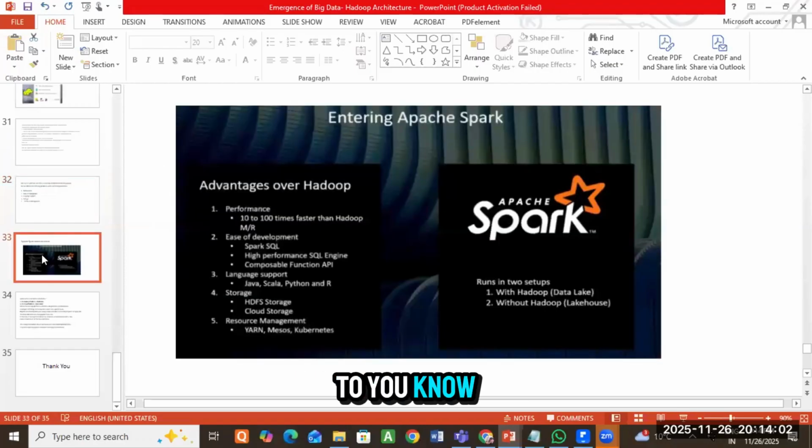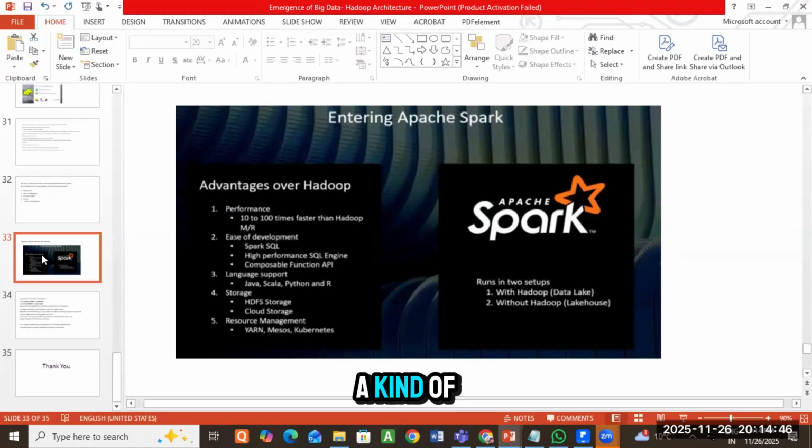So in order to address the fallbacks of Hadoop, Apache Spark came into the picture. Since you all know, I will not get too deep into all these things because a lot of it you can go through and read in the white papers. But overall, I will just give you the concept of when and how Apache Spark came into the picture, and what the advantage of Spark over Hadoop, or MapReduce to be very precise, is. From the performance point of view, Spark is 10 to 100 times faster with respect to any MapReduce job.